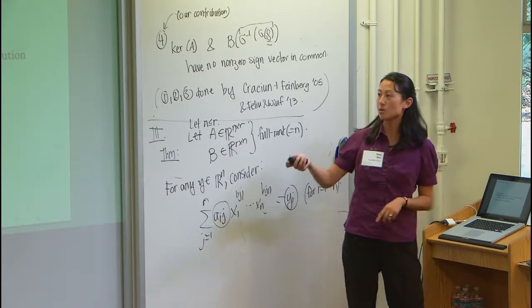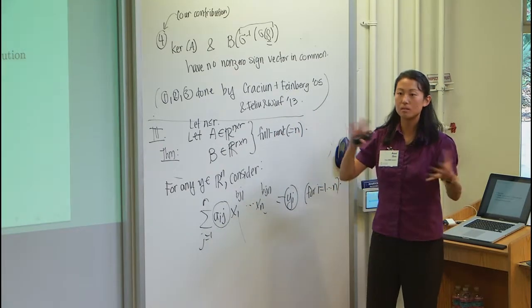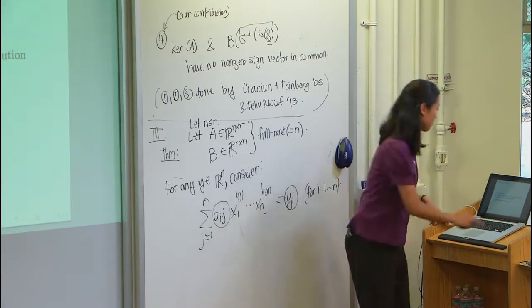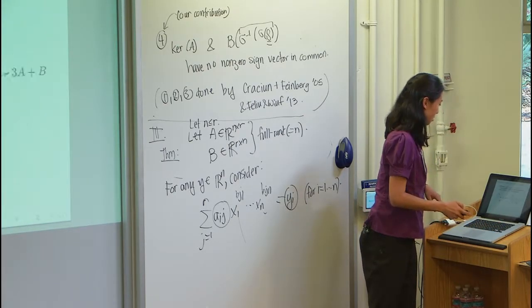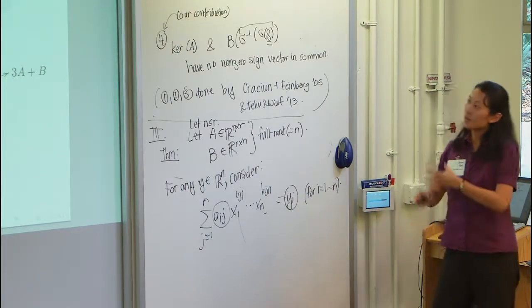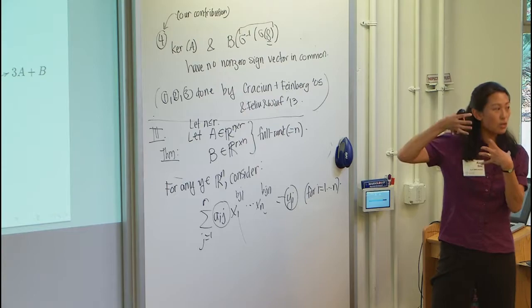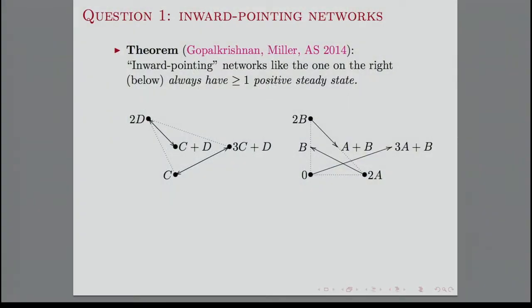Okay, very good. So now I'm just moving to the part where I will tell you some 4 open questions that I hope that with your help we can solve. So another result about the positive steady states is on the other question: when do you know for sure you have at least one positive real solution?